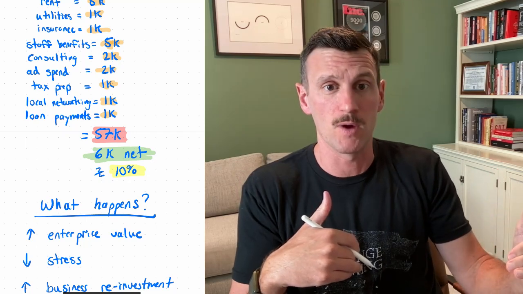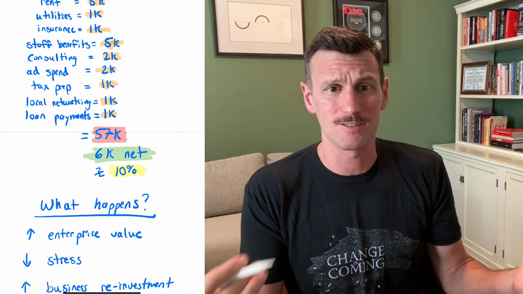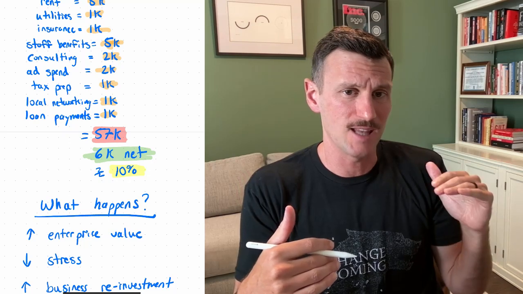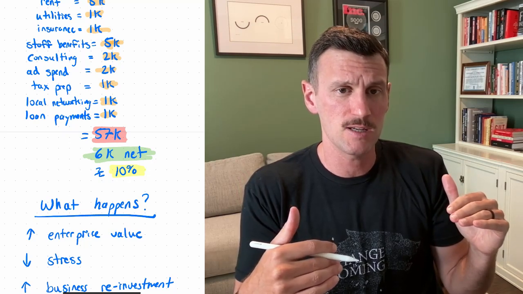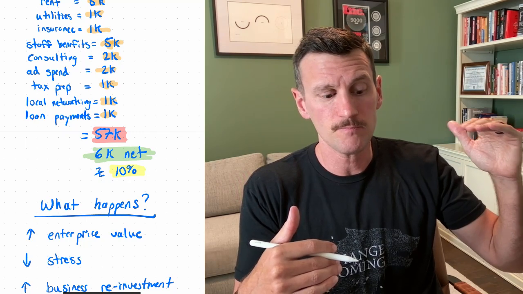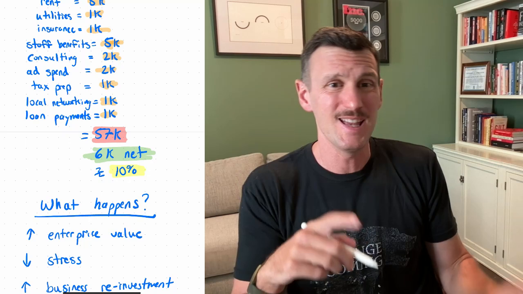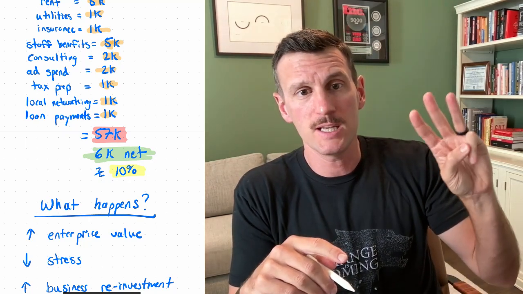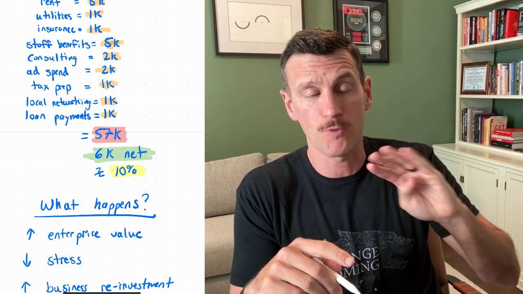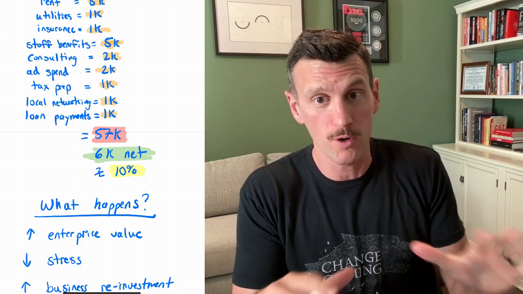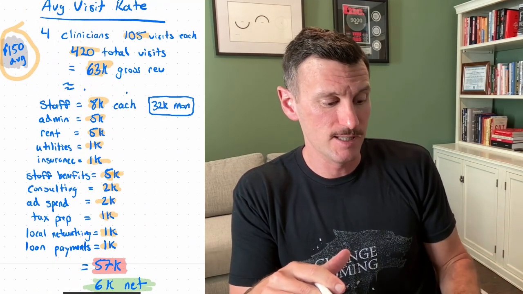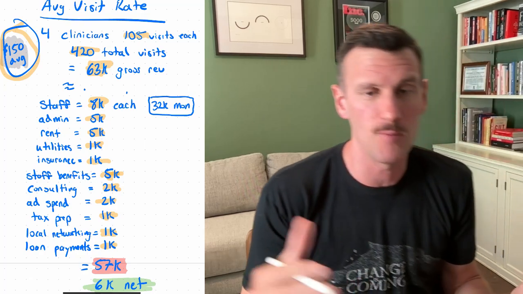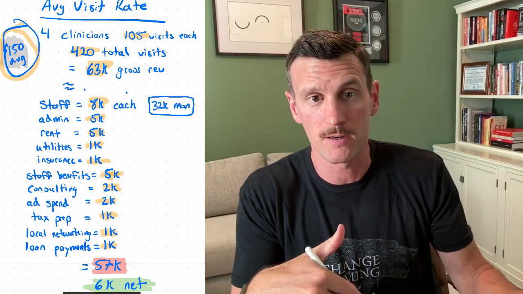And this is a good month, by the way. 420 visits in a cash-based practice is a great amount of volume. So you're going to be at a 10% profit margin at $150 average visit rate versus 32% at a $200 average visit rate. And the only difference is literally your brand, your sales process, your marketing, and the ability for you to actually sell a premium service for what you're worth. For what you're worth, let's put it in that perspective. You're barely, in this scenario, above what Medicare says you're worth. This is barely above what you're going to get for a one-on-one visit with Medicare.